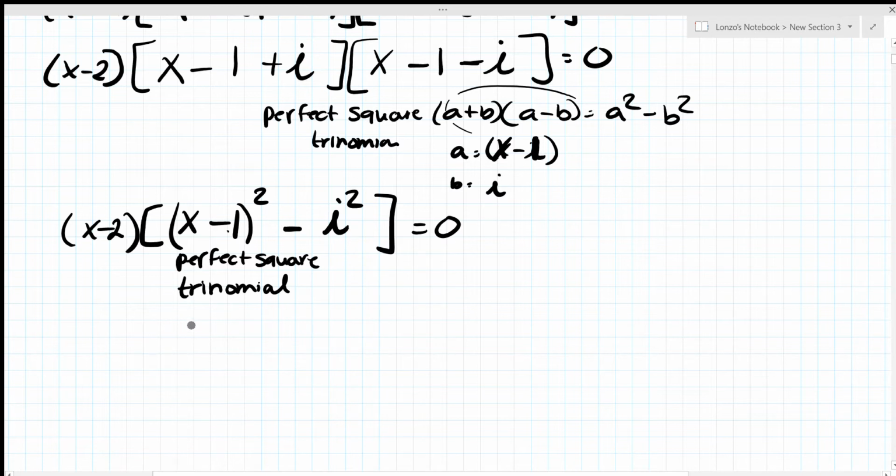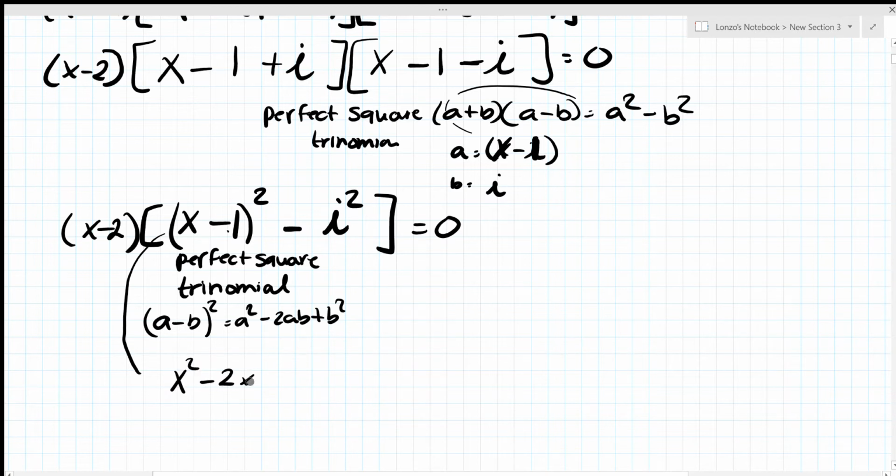So this is good. The perfect square trinomial is a minus b squared equals a squared minus 2ab plus b squared, right? So in reality, if you simplify this, it's going to be x squared minus 2x, right? Minus 2ab plus b squared, which is plus 1. If you remember, a is x, and my b is 1. So that's how I just put it into this equation, a squared minus 2ab plus b squared.